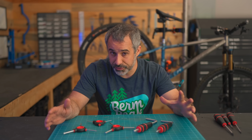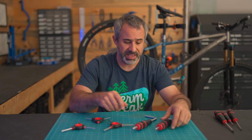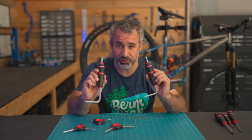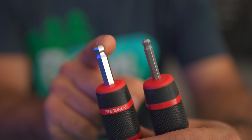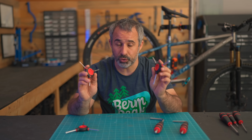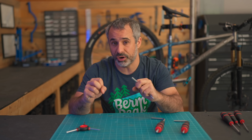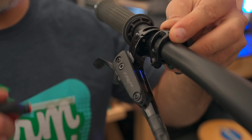On our $350 kit, everything's kind of all over the place, but it makes sense. They give you these two bigger wrenches for bigger jobs, a 6mm and an 8mm, and they even have ball ends so you can get in at weird angles. All the other wrenches are on these three-way tools, so as I said earlier, you have the ergonomics and flexibility of being able to switch through tools while still having good leverage.